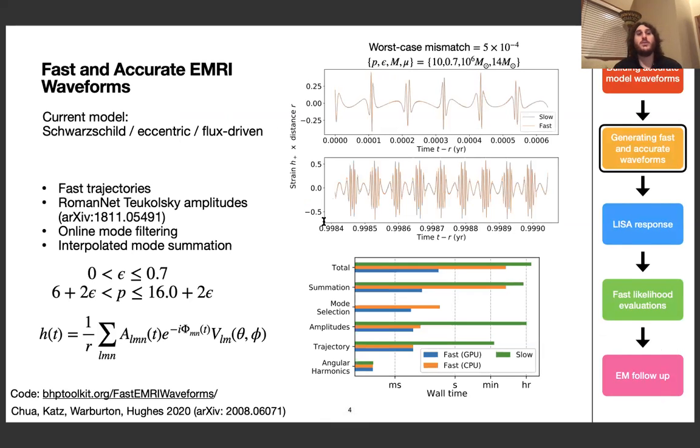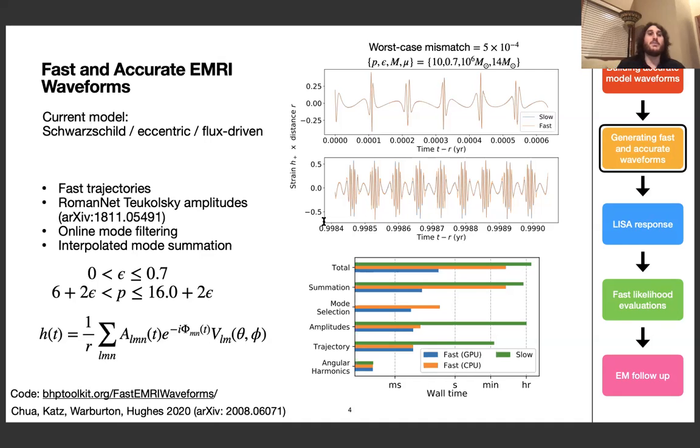The first project that I will talk about is fast and accurate EMRI waveforms. Now, what do I mean by this? What I mean is this is the first time we have fast EMRI waveforms that are fast enough for data analysis while being fully relativistic. The kludge models, which have been previously available, all assume some type of semi-relativistic assumption that really strongly hurts their accuracy and makes them effectively unusable in lots of LISA analysis contexts.